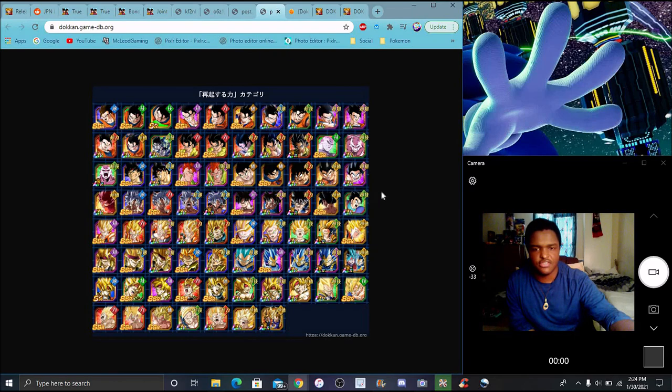Especially with the blue fusions and stuff like that, they had the same category, leader skill, then had like their side leader skill, fusion and guitar, respectively. This one's pretty okay this year, honestly. It's pretty okay. It ain't like the best thing in the world, but it's actually pretty solid as well. Again, I'll probably talk about this on separate videos and stuff like that, because I don't want to spend all that in this.